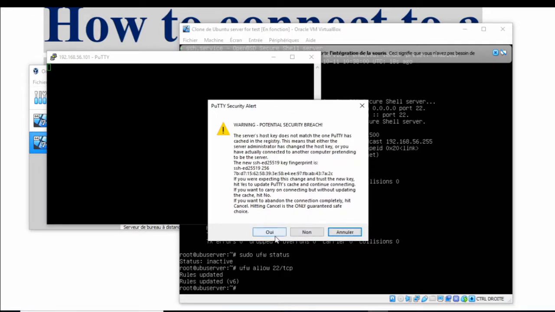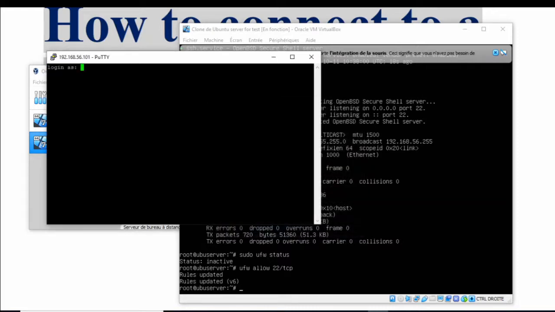Okay, I will have this message for the first time to check the SSH key. I will just click yes. Sorry, I have my keyboard on my PuTTY and many software installed in French, but no problem, I will translate when needed.